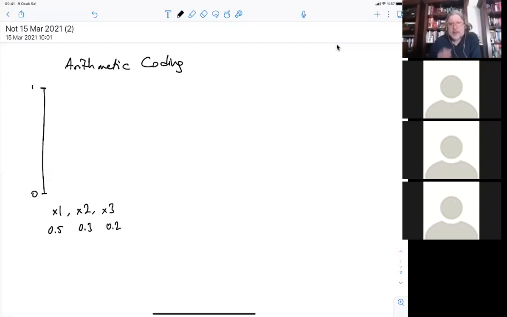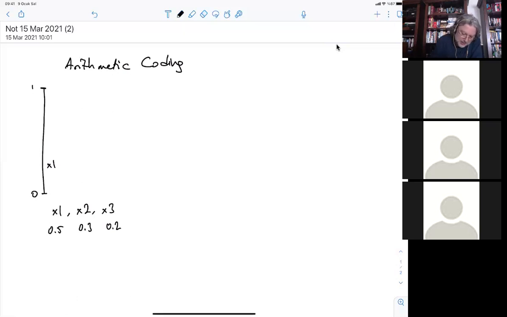Now, we just split this 0, 1 axis into regions which are as wide as their corresponding probabilities in proportion. For example, half of this will correspond to essentially x1, like this. x1 is here, between 0 and 0.5.